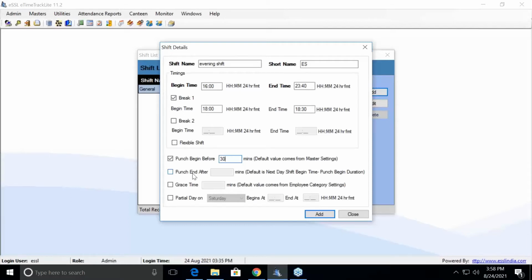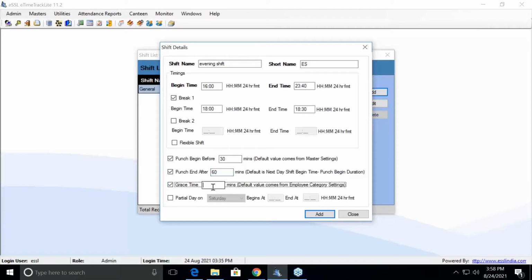In a similar way, there is a punch end after. If your shift is ending at 12 or 11, whatever timing you define after your shift timing, for example 60 minutes, you can make the punches up to 1 hour after your shift ends. That punch will be considered for the same shift.